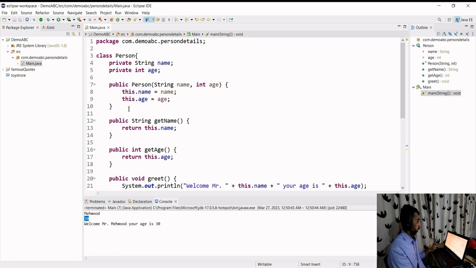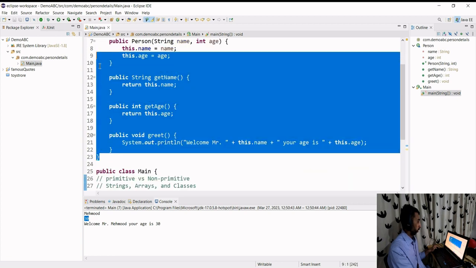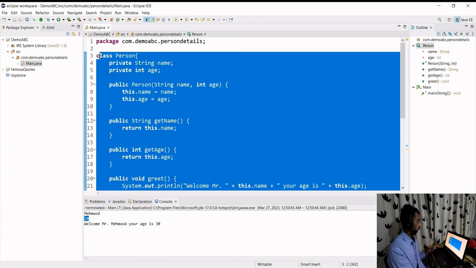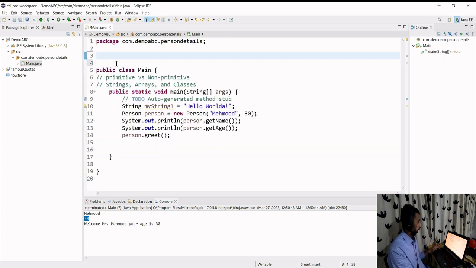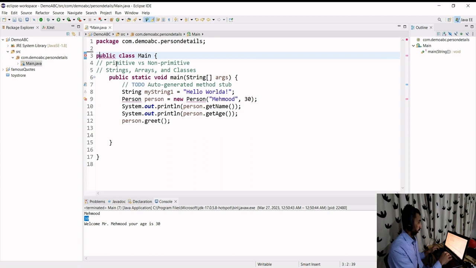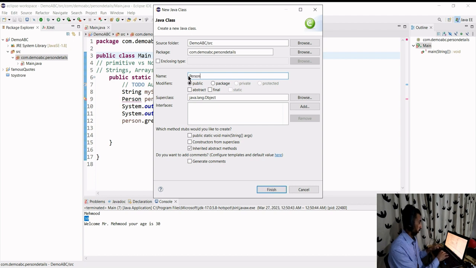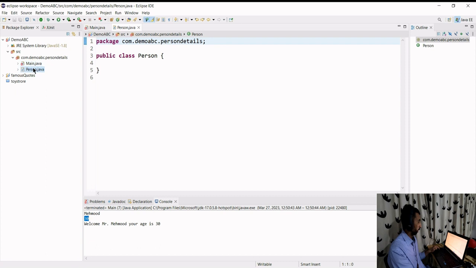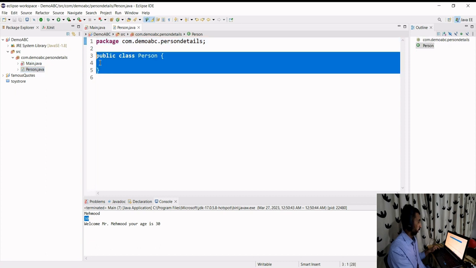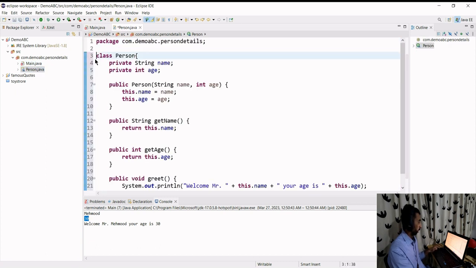Now there's one more approach, because this code is not clean here. We can copy all this stuff, cut it, and create a new class, and we call it Person, and we simply click finish. Now in the Person class, we simply paste all this stuff here.